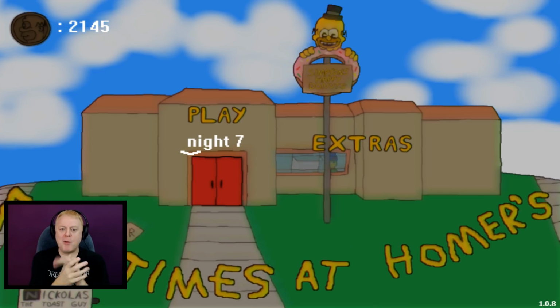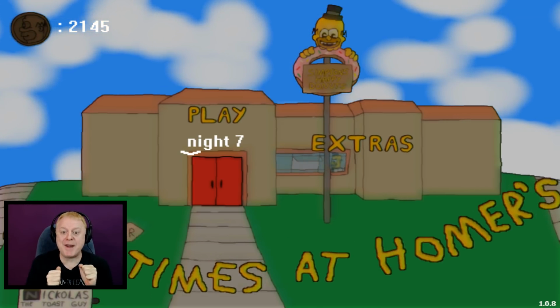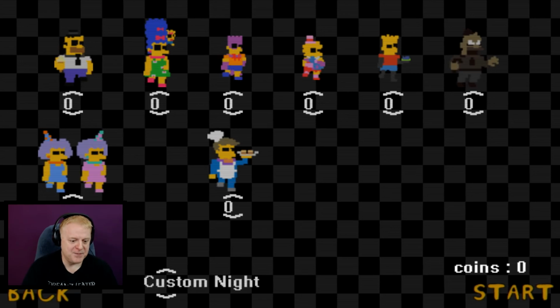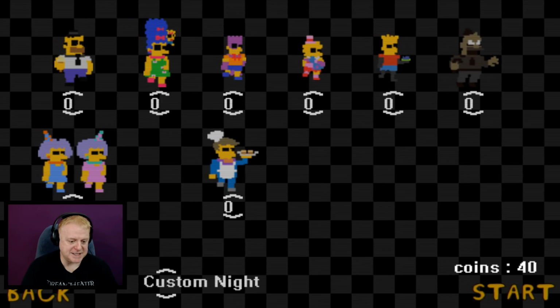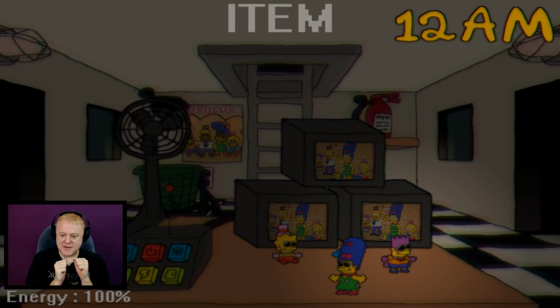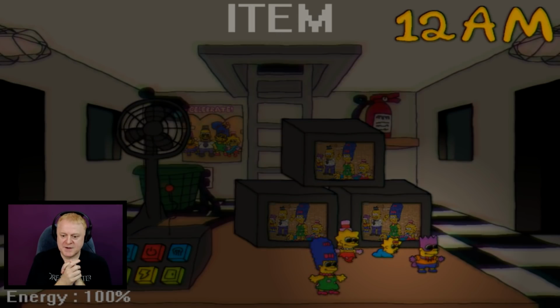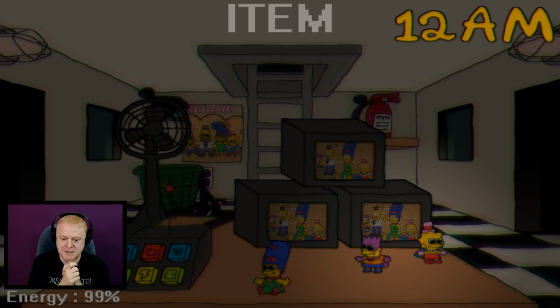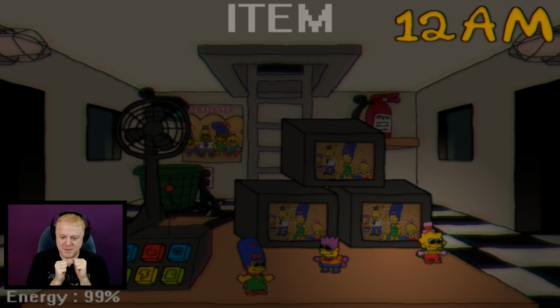Alright guys, there you go. We got another custom night done. And we unlocked Patty and Selma. But before we go, I'm curious to see the jump scare for Patty and Selma. So let's put it on here. And let's start. And let's see how they kill us. I'm not going to do anything. Just going to relax. And wait for them to show up. And then Selma is going to jump scare me. I want to see what it looks like.